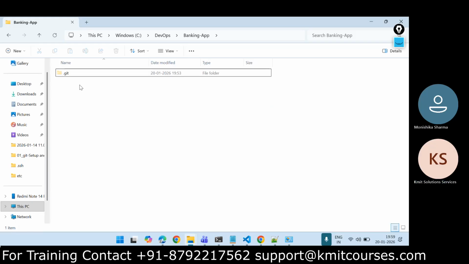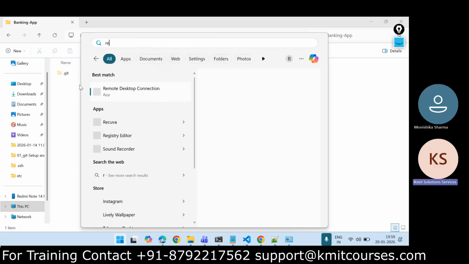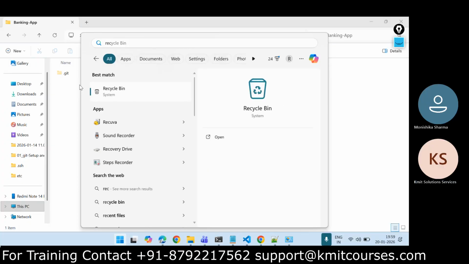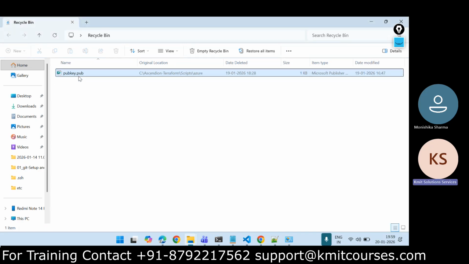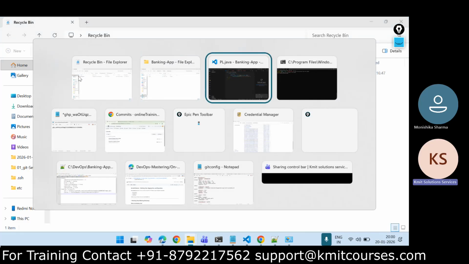So I have deleted them, and now my files are deleted. Let me delete them from the recycle bin also. If I open the recycle bin, I will delete them from here also. Now it means these are permanently deleted. I was very tense because I was creating one website and by mistake I deleted my entire source code. But I was using the version control system Git, so I can revert these changes.